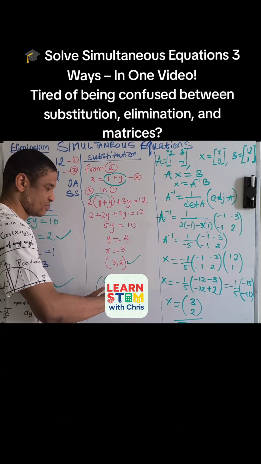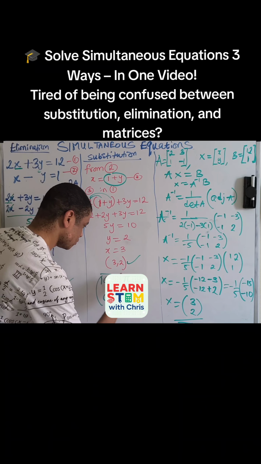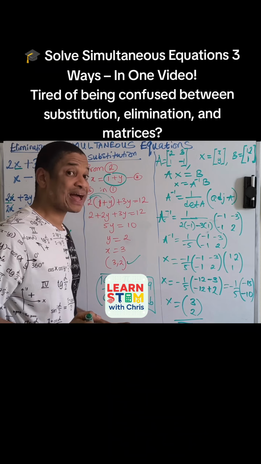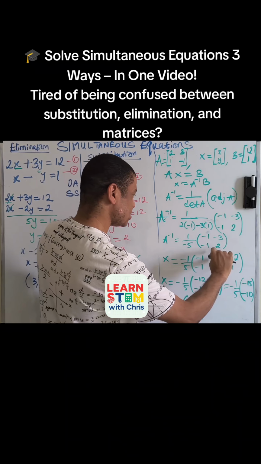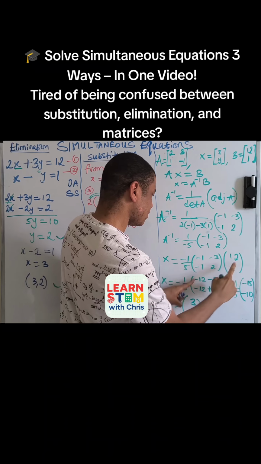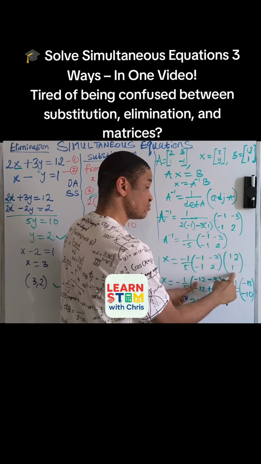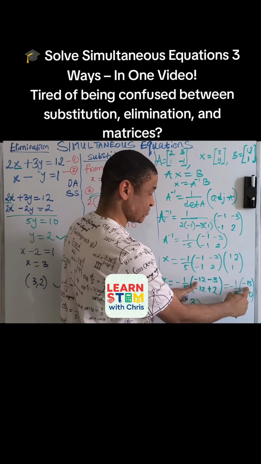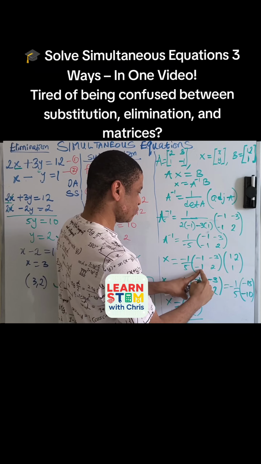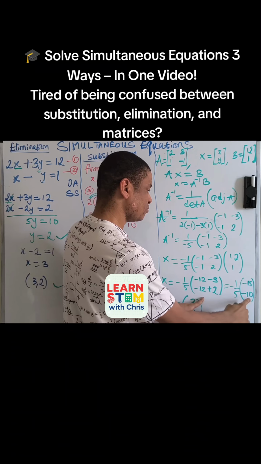This must be equal to this. So I take this and I slot it here, and multiply them and add. So that's what I did here. I took this and kept it here. So -1 times 12 gives me -12, plus -3 times 1 is -3. So that will give me -15. Repeat the same thing: take this, slot it here. -1 times 12 is -12, 2 times 1 is 2. So that will give me -10.